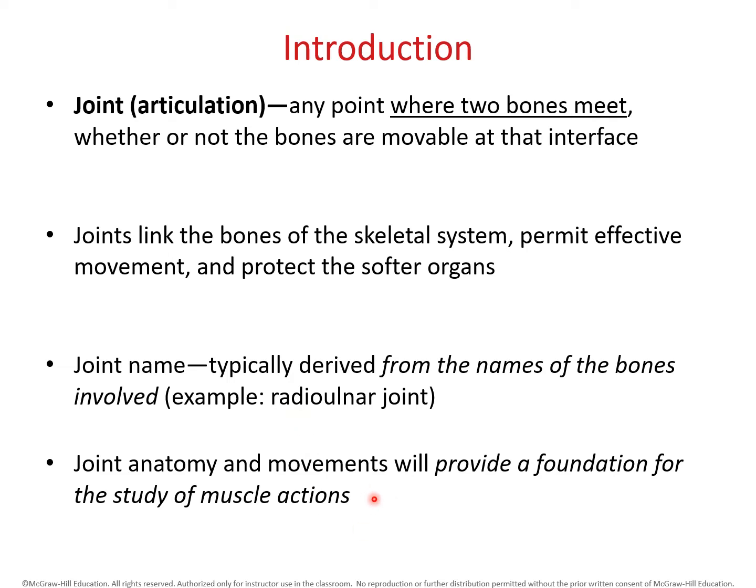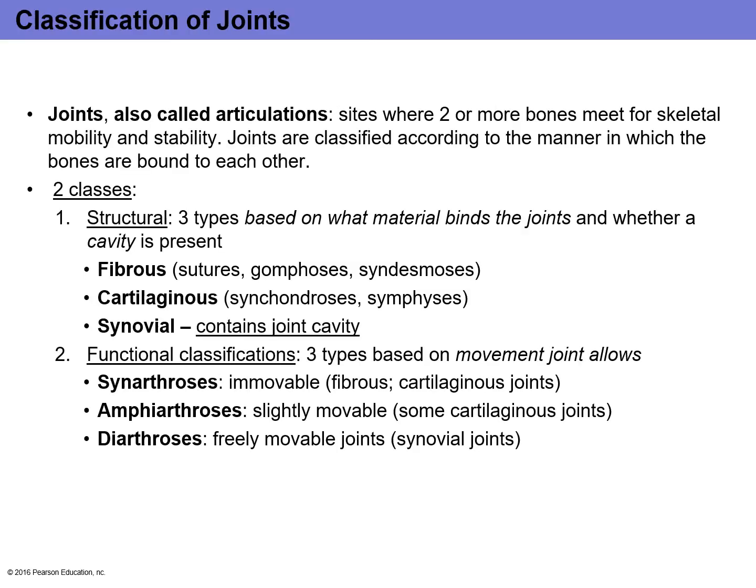Joints will also be named based on what kind of actions they're going to do in some cases. So, we're going to classify the joint structurally based on what bones are coming together, and then we're also going to classify joints functionally based on what kind of actions are possible by the muscles associated with that joint. And as you'll see later when we talk about different types of joint movements, these will come into play again when we're studying muscle and the actions that muscles do. So let's get started with this classification.